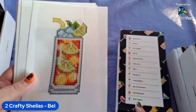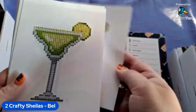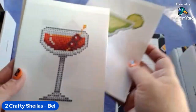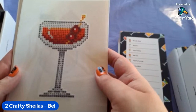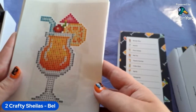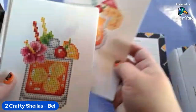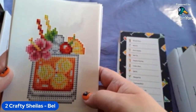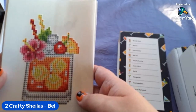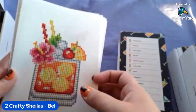So this looks like, oh, the Cuba Libre. Okay. No. This one will be the margarita. Had to be. Yeah. And this one is the Cosmo. This one is, you know what, something on the beach. Yep. Sand on the beach, if you want to say it that way. Yeah, exactly. Mai Tai. Oh, even with a pretty little flower. That's cute. I'm assuming that's like your glacé cherry.